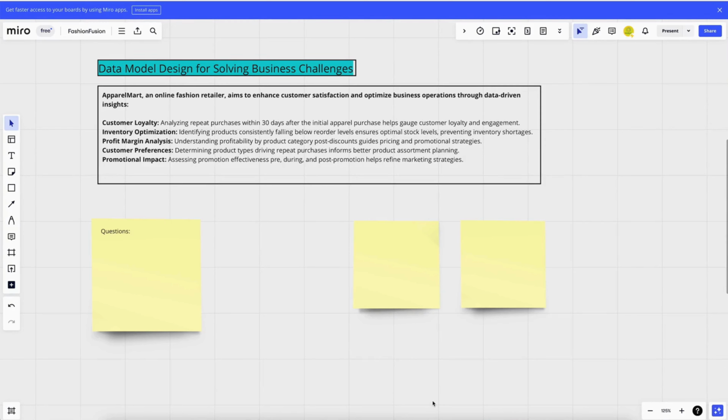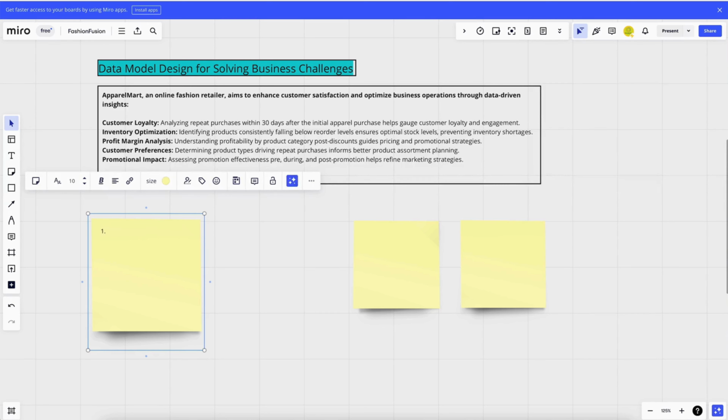After understanding this business use case, we need to come up with relevant questions we should ask the interviewer. The questions can vary depending upon the use case, but for this use case, let me start with: who is the targeted audience here? For the business statement we are trying to solve, who will be the end users? And the second one is what kind of metrics and KPIs we are looking at.